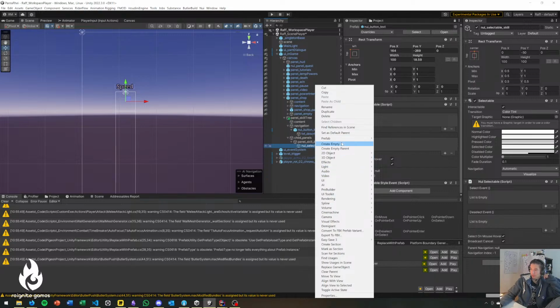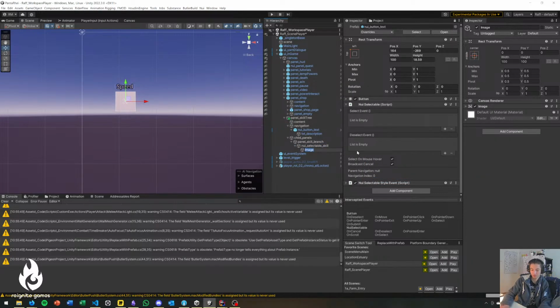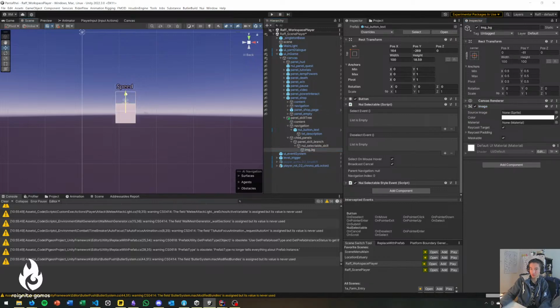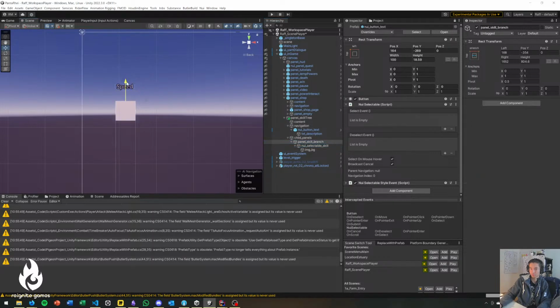So, I guess we'll be adding an image just as a background color thing. And then go from there.